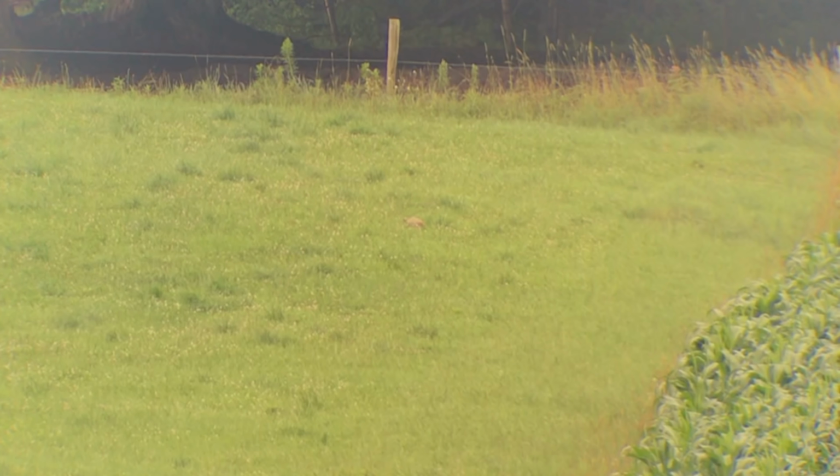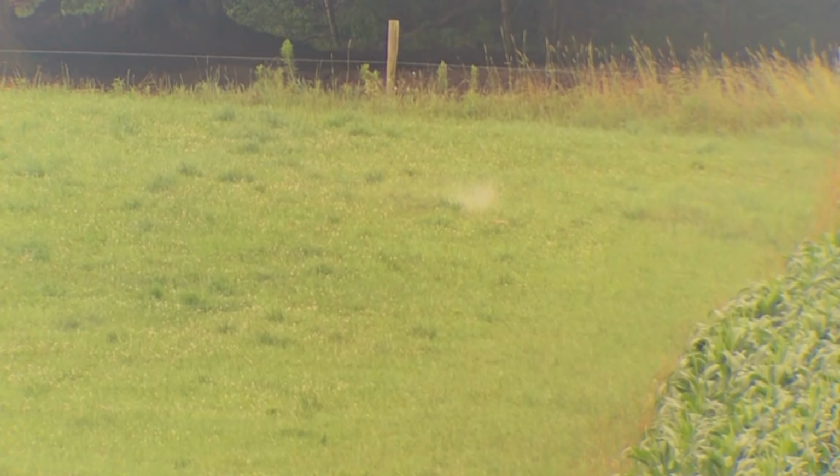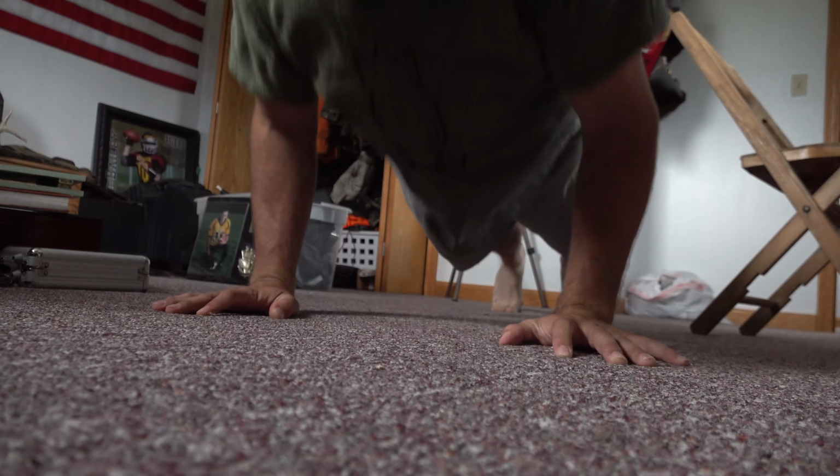Well, as you guys seen, I missed it on the first shot. I think I shot right over that bugger on the very first shot. But I hurried up and racked another one in, and I got it killed on the second one. So, I know, I owe you 10 push-ups, so we'll go ahead and knock those out right now. Okay, we got 10 push-ups knocked out. Let's go check out that woodchuck before it starts raining.